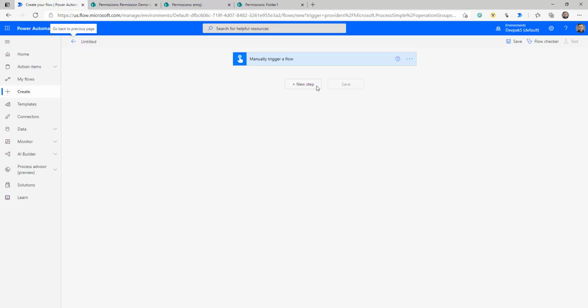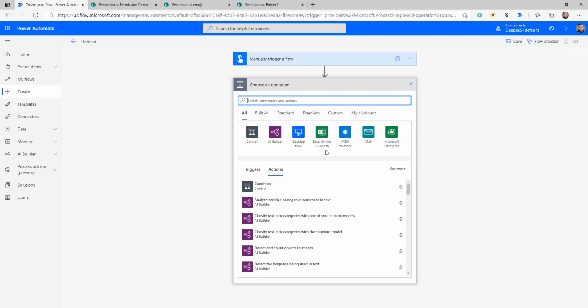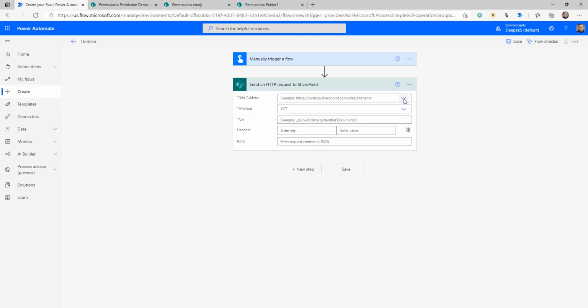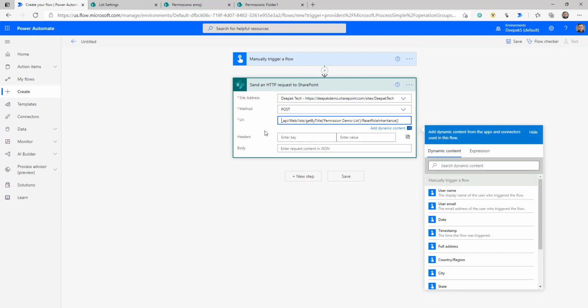So for that, go to your flow. Again, we are going to do the very same thing. Send HTTP request to SharePoint. Pick your SharePoint site URL and the method. We all know it's going to be POST. The URI is very straightforward. Again, API web lists get by title, the name or title of your list or library, and the method is reset role inheritance.